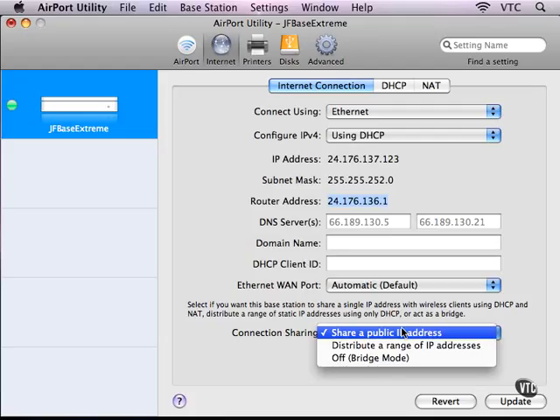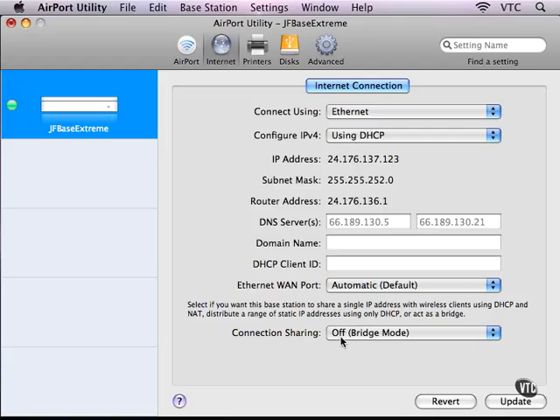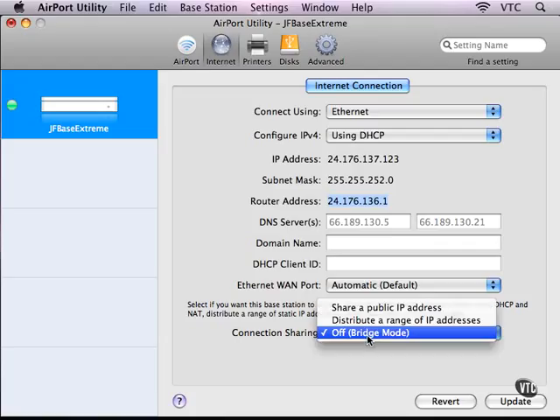Now, there's a couple of ways in which this can be done. If you choose bridge mode, what that means is that this router, in this case at my internet service provider, will be sending down IP addresses that should be used by each computer. So when a computer uses DHCP to ask for an address, it will ask here for the address because the base station will not provide an address. So the request for a DHCP lease for an IP address goes right through the base station up to the next node on the network.